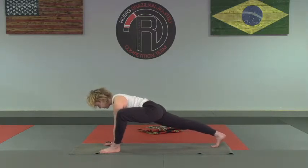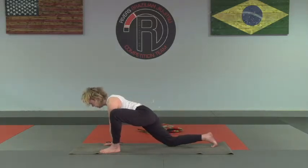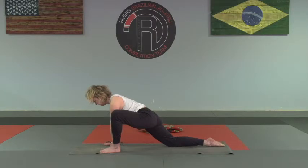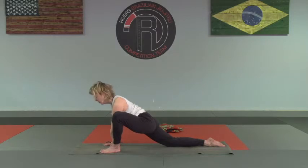Shifting a little bit. And then lowering the right knee down. And tap toes. But you are welcome to come to your elbows if that is what you need to find sensation. Again, I just want you to be mindful of alignment. It's a part of that mind-body connection, yeah.